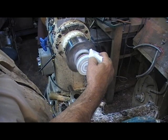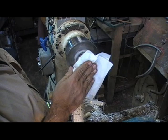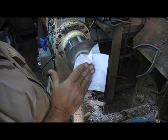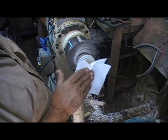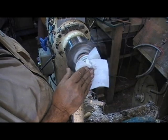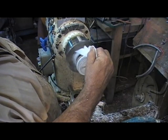Speed is still 500 RPMs. And I have it on a paper towel. And I'm going to work it in. Roll it around. And it's amazing what this will do in just a minute or so. And it will clear this up. Remove those little bitty micro scratches. Don't forget to clear the edge and the other edge.